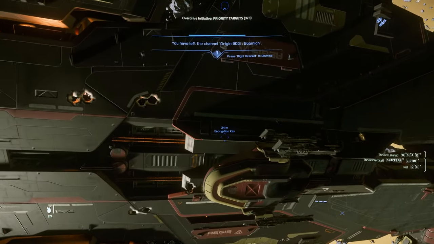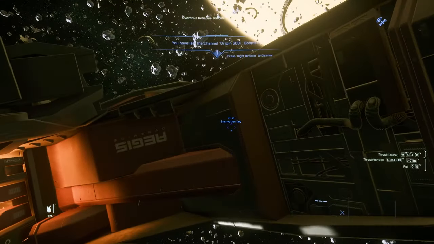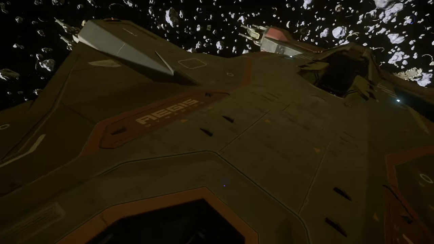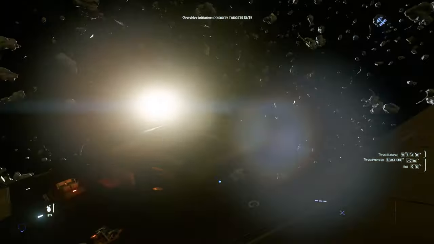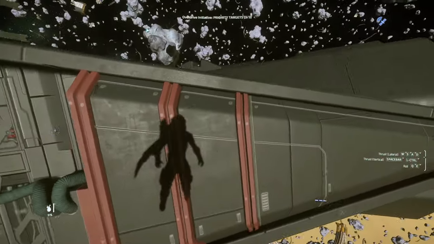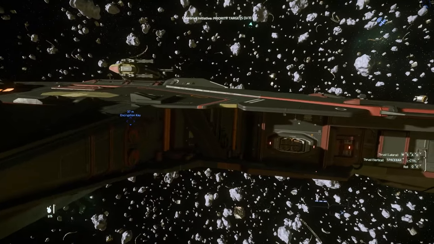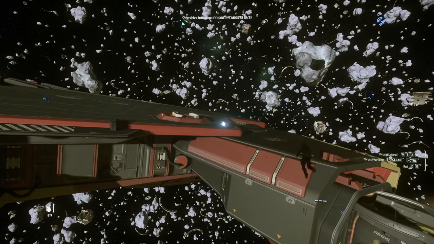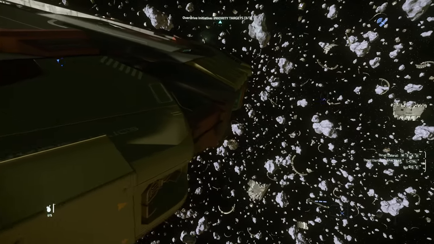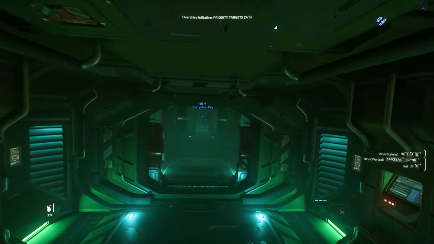Now where is this key? That's making it look like it's on the inside. Is it underneath? Not looking like it. Let me see if I can get inside. Problem is, that's right in the middle of the ship, which makes me think this one's bugged. I could be wrong.